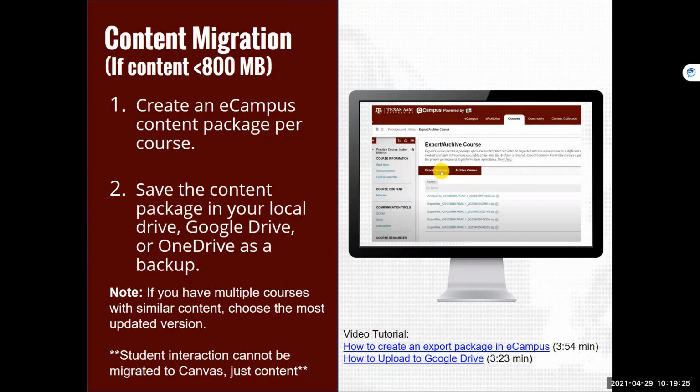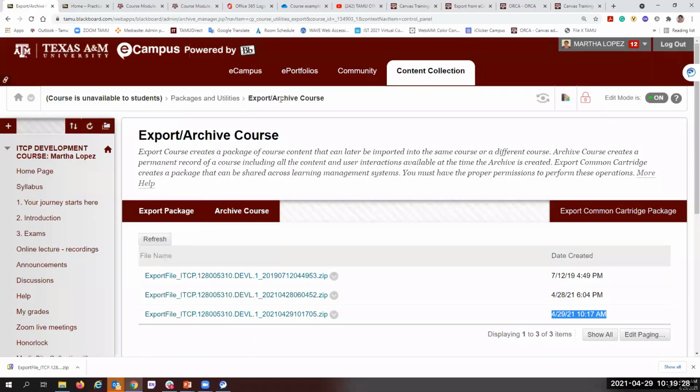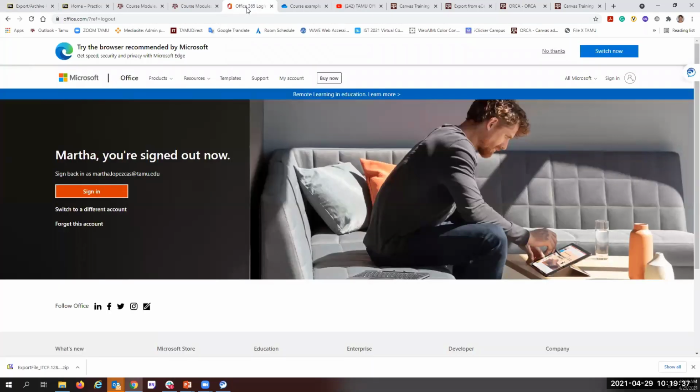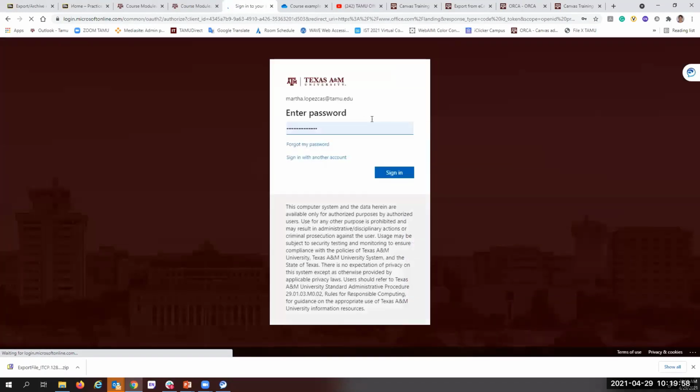So in this case, that is a new tool. I'm going to show you how to access your OneDrive. This is not a OneDrive training, but I'm going to show you just really quick how to access. So to access your Office 365 tools that include OneDrive, you need to go to office.com and just sign in with your Tamu account. With your Tamu account, it will give you access to your tools. In this case, I already have my password. I already did my dual authentication. So it will let me jump to my content.